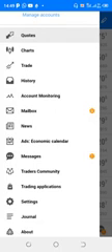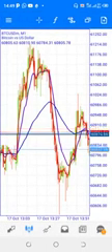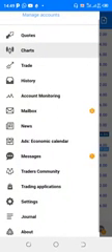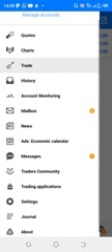The trade area will now tell you. So if I tap on charts, the chart that is ongoing right now, you can see the trade area will tell you the trades that you have opened. Are you getting the point? So I'm just giving you an introduction of the entire MT5 platform.